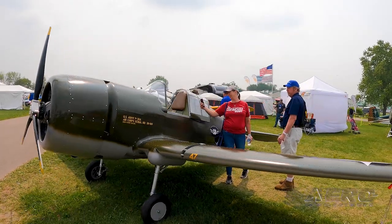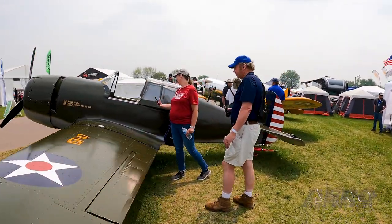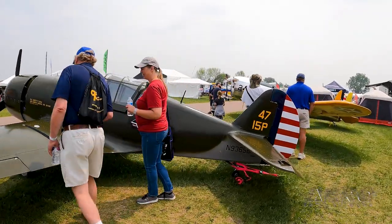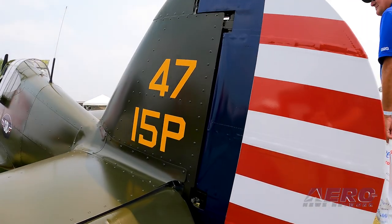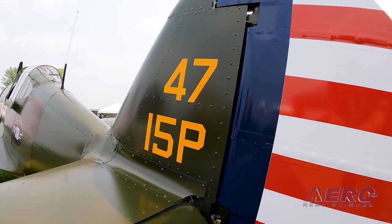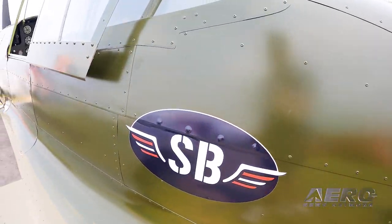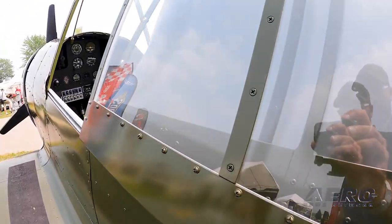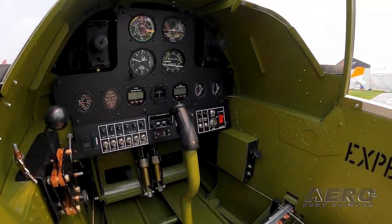By this time next year we'll be selling a standard kit. Everybody's a little different when it comes to assembly times, but we're expecting it to be very similar to a Sonex build, but about 30 to 40 percent more time because there's a lot more detail. We've got a lot more detail in our canopy than the Sonex does. We have fairings that need to be fitted and put in place. It's not difficult work — it'll just take a little bit more time to get this look.